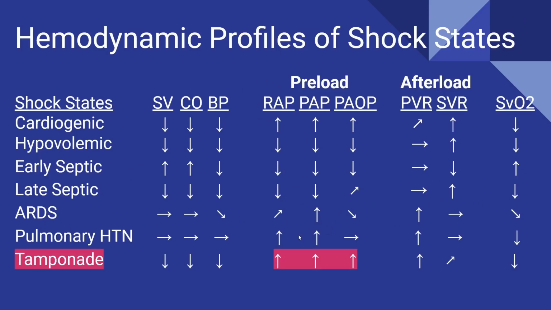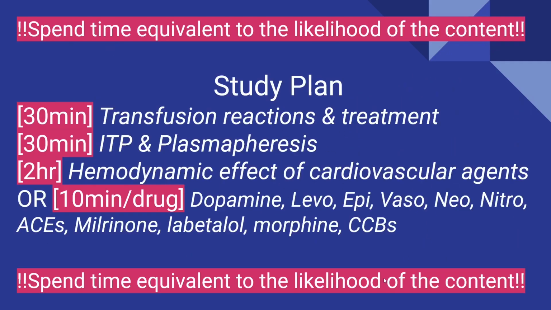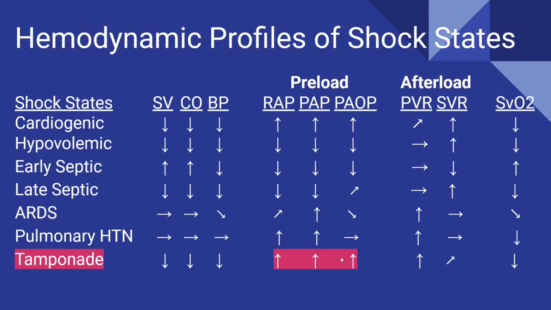Is it an inotrope? Is it going to raise our contractility and help with these stroke volume pressures and volumes, or is it going to decrease? Are we going to give drugs that decrease some of this preload? So just go through these one at a time and try to link it to this. Try to link it to why we're trying to correct these hemodynamic profiles.